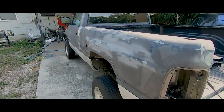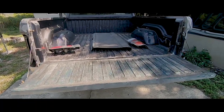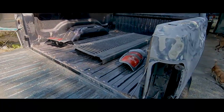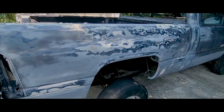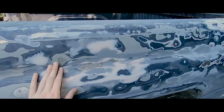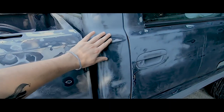So this is what it looks like right now. Taking off the taillights, everything. I'm not gonna paint the inside of the bed. That's gonna get rhino lined. It does still have some dings, but I'm not too worried about it. This is a work truck. I just want to get it in better shape.